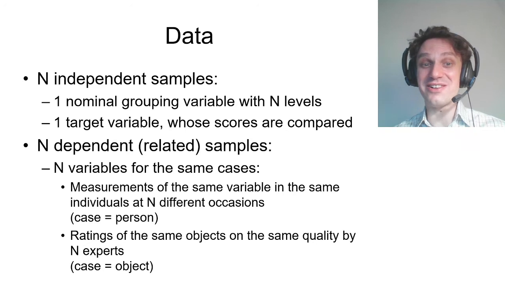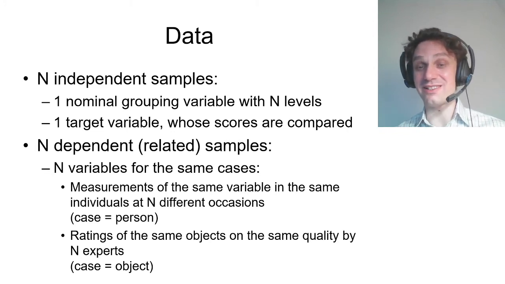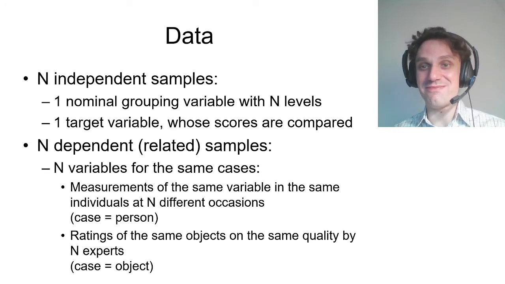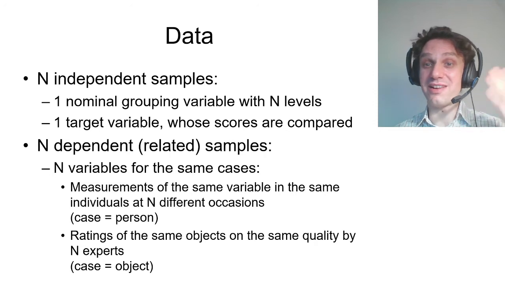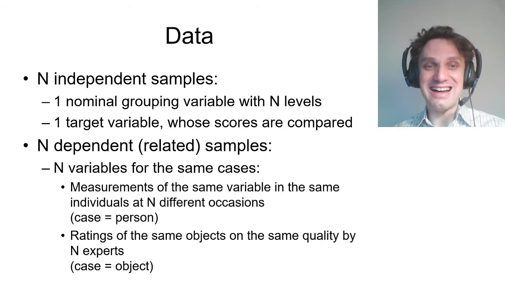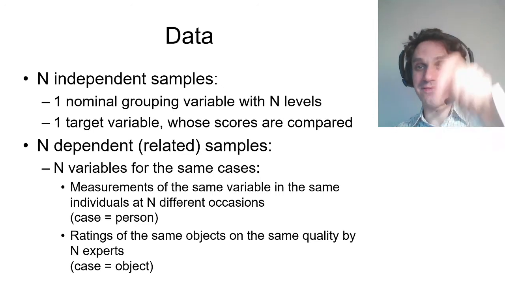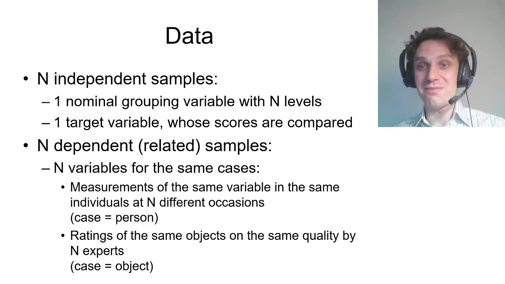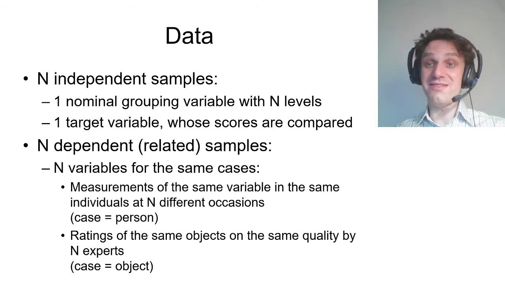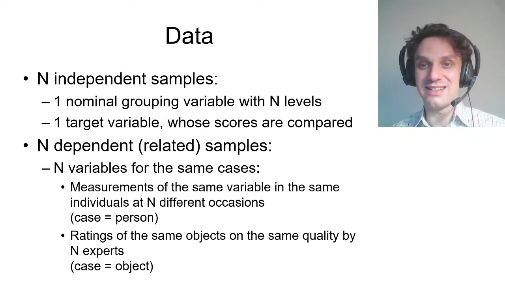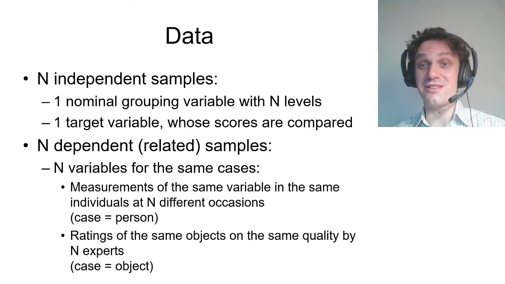Tests for comparing several samples. Again, these samples can be independent or dependent. Independent samples are usually individuals in different groups of individuals. People who have a Mercedes, people who have a Porsche, or people who have a Renault car, for example, and so on. Related samples or dependent samples are related groups of observations. For example, scores of the same individuals at 3 different data points: in September, October, and November, for example.